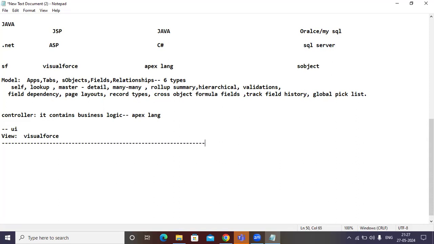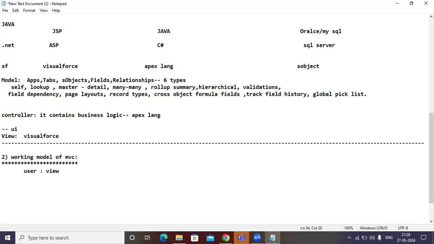Now the working model of MVC, how MVC works, is the point I'm going to discuss. Listen carefully, this point is very important. As I said, the end user always sits in front of the view. The view is connected to the controller, and finally the controller is connected to what?